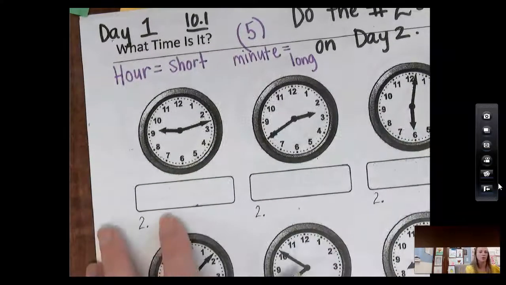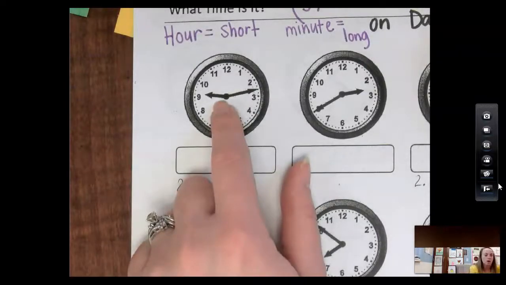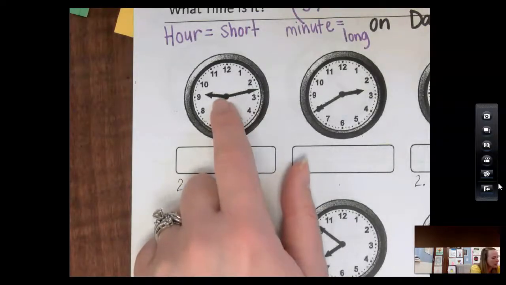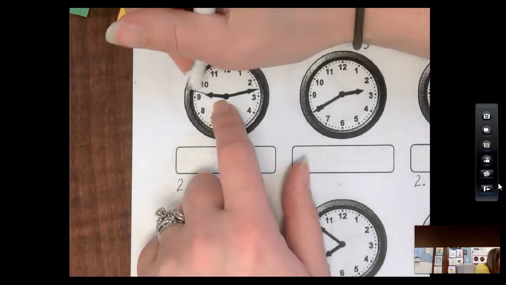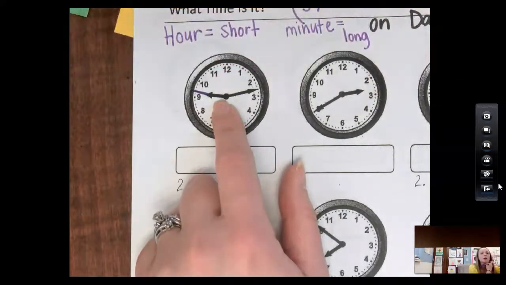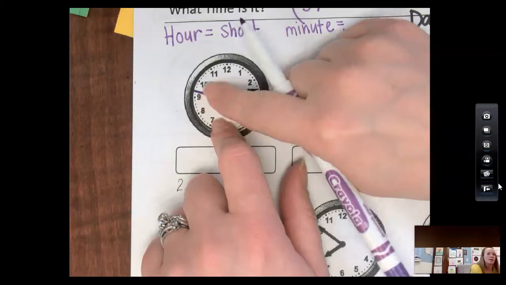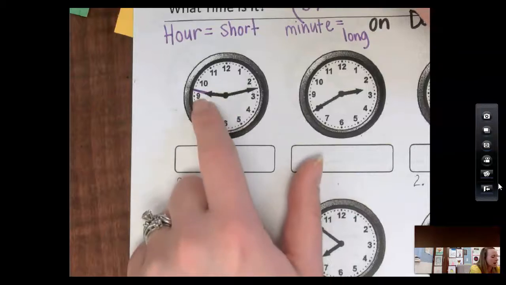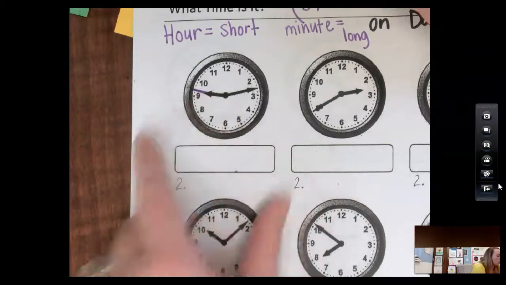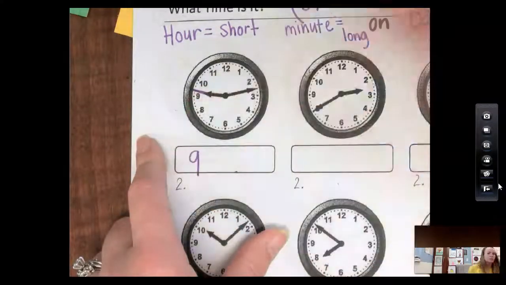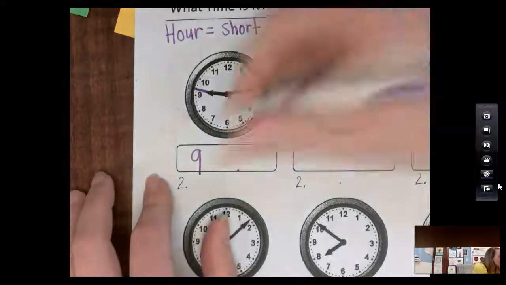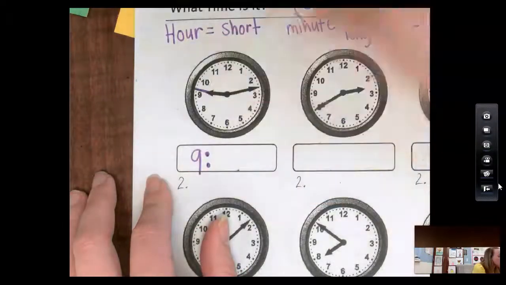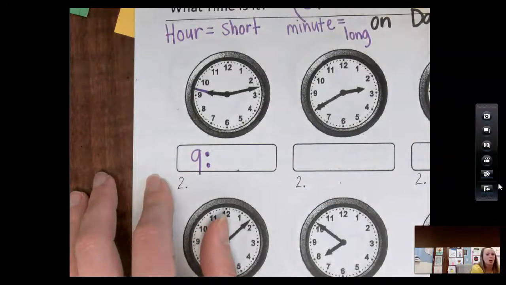So let's look at this first clock here. What is our hour? Well, our shorthand is always the hour. This is our minutes, this is our hour. So I like to draw a line here, and that can be helpful to you. So it's in between the 9 and the 10. So our hour always goes back to whatever it is previously. So our hour here is 9. It's not yet 10. So for our hour, we write 9. When we're telling time, we always write what's called a colon. 2 dots always mean a colon.